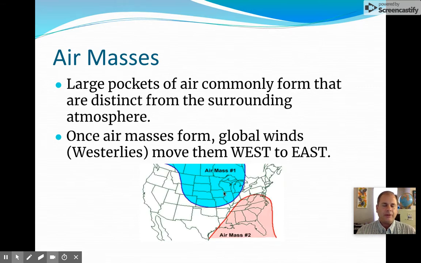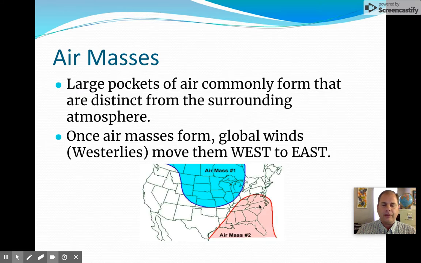As you can guess by the colors, air mass number one is cold and air mass number two is warm. Now, the reason air mass number one is cool is because it's coming from a polar region. Polar means North Pole or South Pole. And here we see a diagram of the United States so that you know that this is the Northern Hemisphere. So they're talking about the air mass of the North Pole. Of course, it's going to be very cold air coming down over these states here.